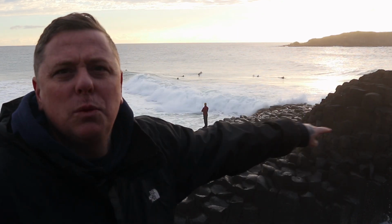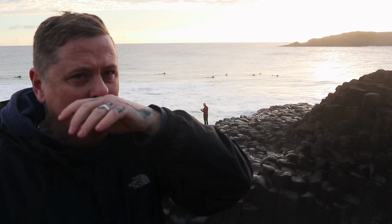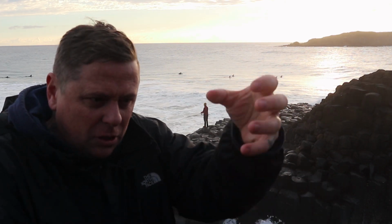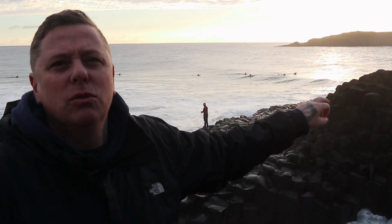So this causeway here, there's a huge gutter and a little island, the Causeway Island, basalt rock, hexagon. This is actually formed when the lava is cooled really quickly. So it's obviously from a volcano, the lava hits the ocean, cools really quickly and rises up out of the ocean. The basalt, and it stresses and it fractures through all the columns of rock, and gives you these hexagon, really cool shapes.